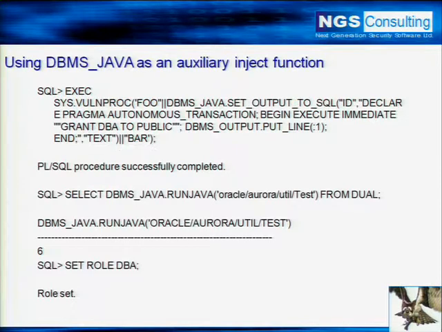This DBMS Java function is really useful when it comes to auxiliary inject functions. Now, quickly explain what that is. If you have an arbitrary SQL injection flaw in Oracle, sometimes it's difficult to execute arbitrary code. So what I mean by that is, if we're in the middle of a select statement, let's say there's a SQL injection flaw in a procedure owned by Sys that does an arbitrary select on some table, we can't just, like in, say, SQL Server, go semicolon, grant DBA to whoever. You can't batch statements and stuff. So sometimes, if you're limited by the actual flaw itself, you need to inject an auxiliary helper function, essentially, that allows us to do what we want. So in this case, we would say grant DBA to public and so on.